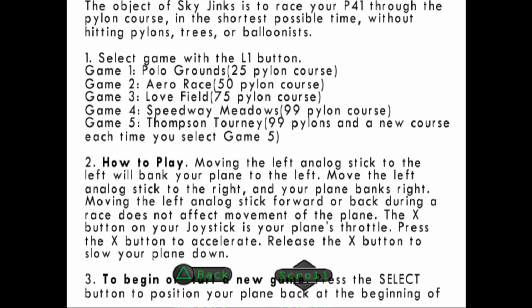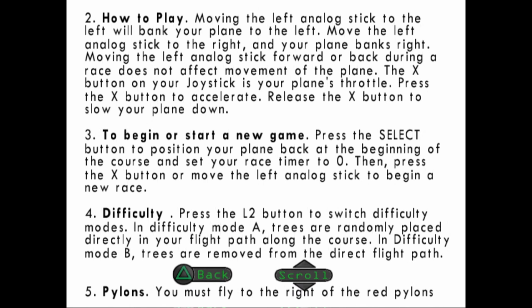Okay, how to play. Moving the left analog stick to the left will bank your plane to the left. Well, logical. Move the left analog stick to the right and your plane banks right. Moving the left analog stick forward or back during a race does not affect movement of the plane. The X button on your joystick is your plane's throttle. Press the X button to accelerate. Release the X button to slow your plane down.